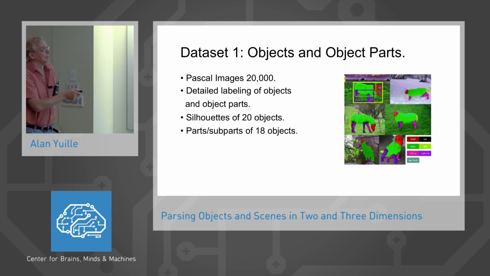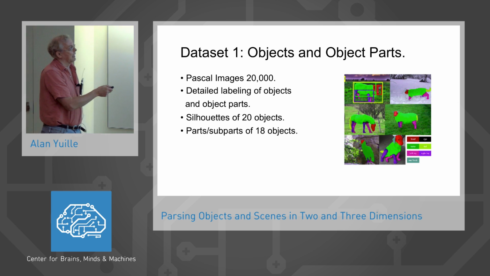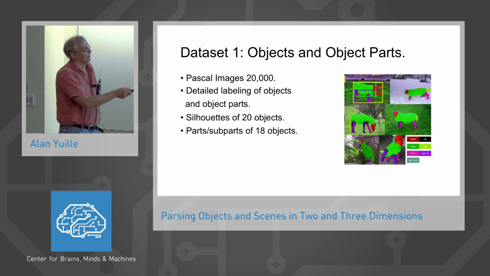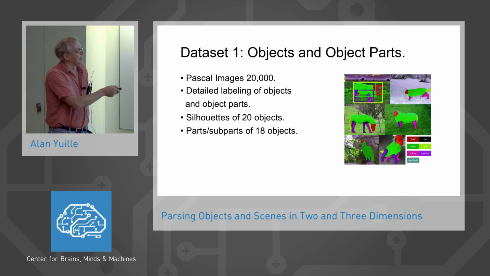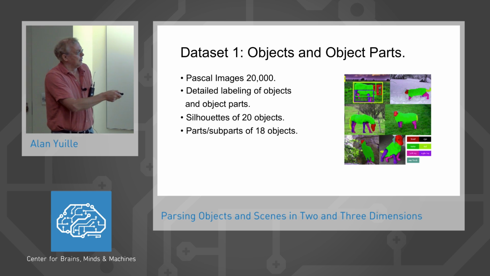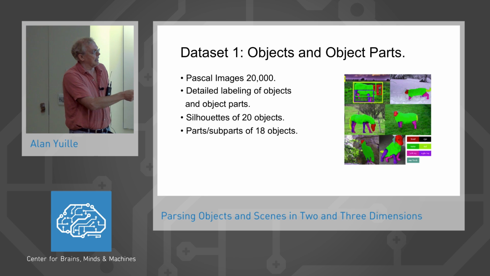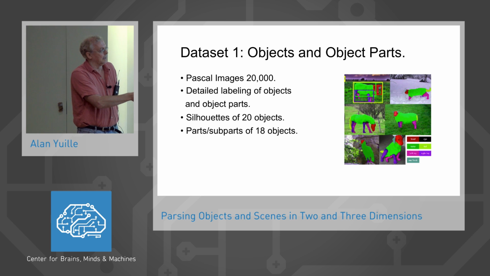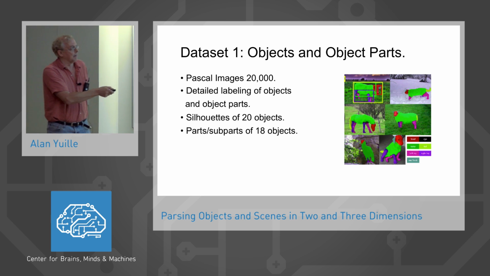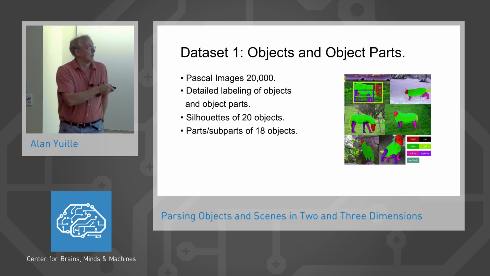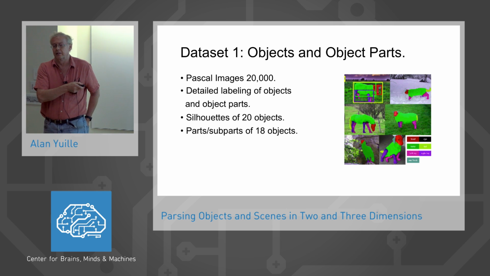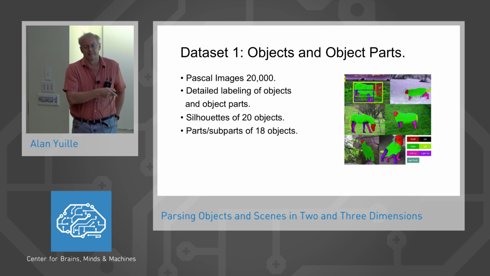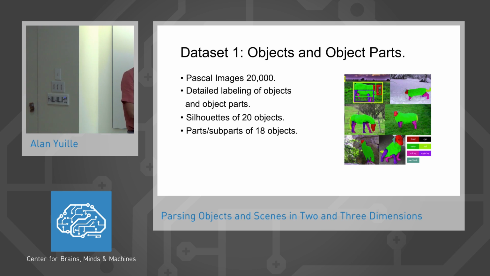So here was the PASCAL image data set, 20,000 images, labeled typically by drawing bounding boxes around the objects for the challenges. But what we've done here, largely in Korea, was that you can now put in more detailed labels. So here is the cat, you've labeled the head, the ears, the torso, and so on. The sheep and the dogs and the parrot. And we've done that for, I think, almost all of the 20 objects present in that data set. We didn't do it for ships because they were incredibly complex, but we did it for everything else.